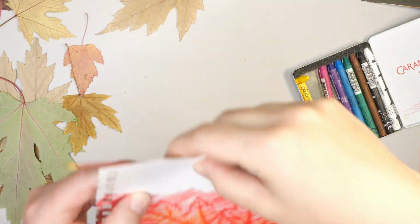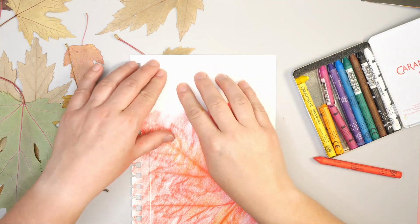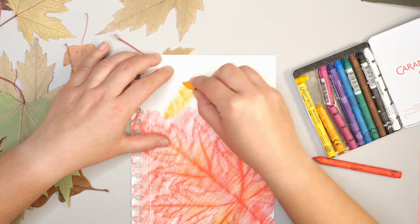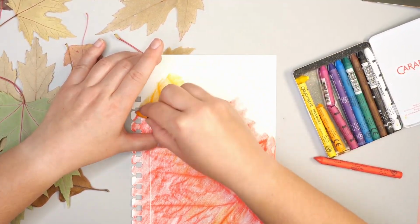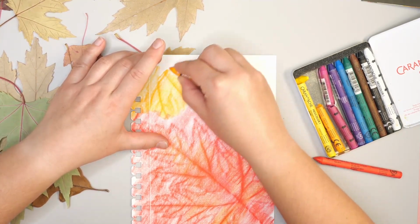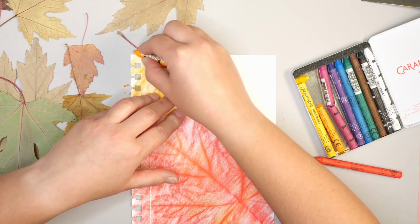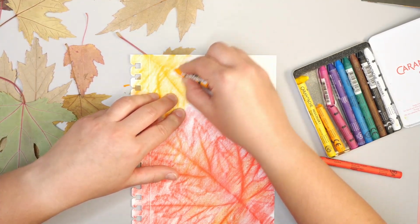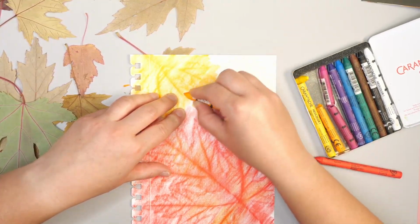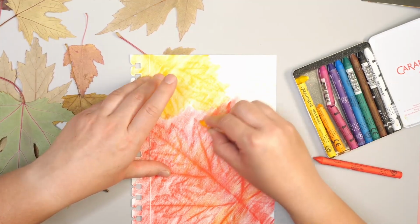And for the sake of positioning, sometimes I like holding up to the light, just to help make sure I'm in the right place. And then I'm just going to use my orange crayon, or pastel. I call a lot of things crayons that aren't crayons, but I think we kind of get the point. You can see the darker colors actually work a little bit better for this.